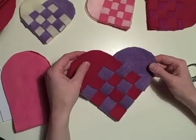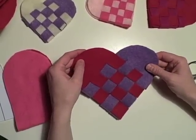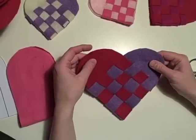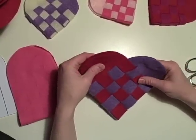Hi, it's Jennifer from CraftSanity.com, and I just wanted to give you guys a step-by-step tutorial on how to make these woven heart baskets, and so let's get to it.